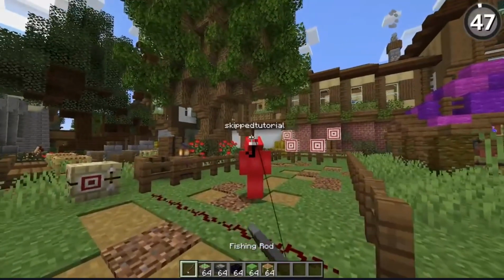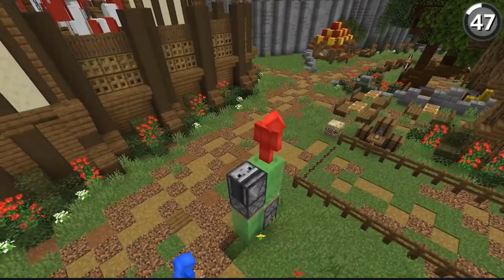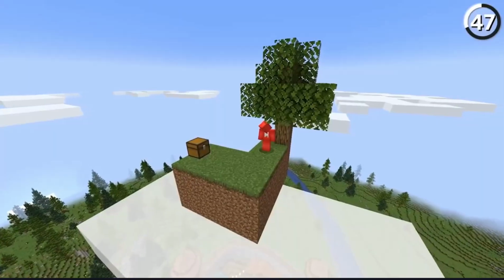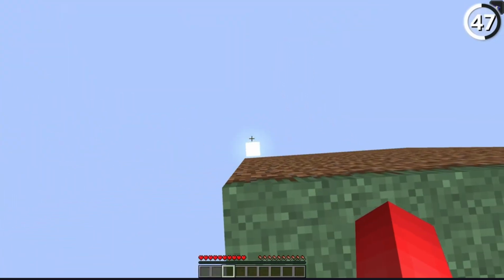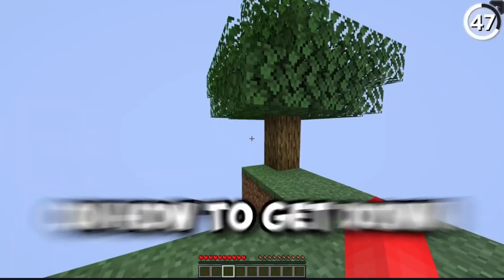If you know that your friend plays around on lower render distances, then this is the perfect prank to play on them. All we gotta do is use a fishing rod or a bubble elevator to get them up into the world height, and then recreate Skyblock up here in the sky. I guess that part's obvious. So then, when your friend finally wakes up from going AFK, they'll think that they've logged onto an entirely different server. Or at the very least, they'll be very confused on how to get down.